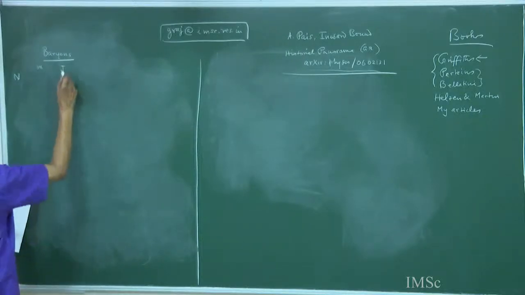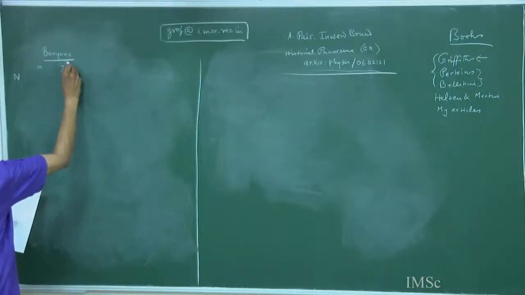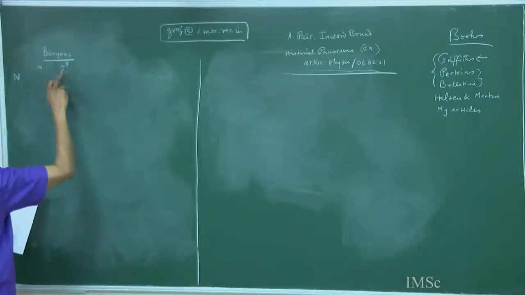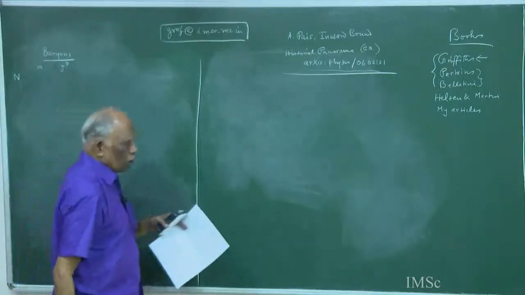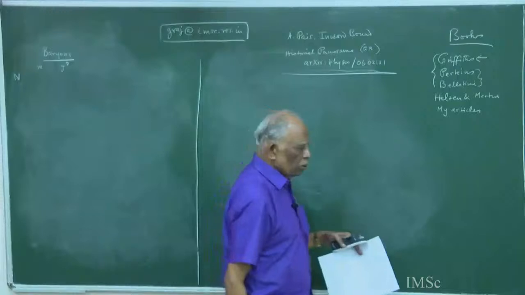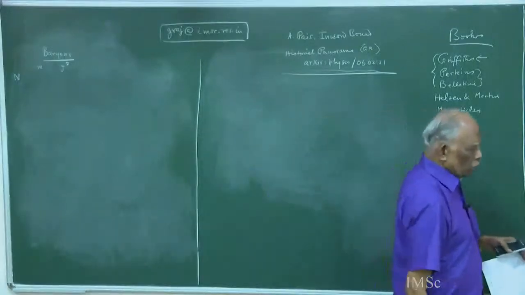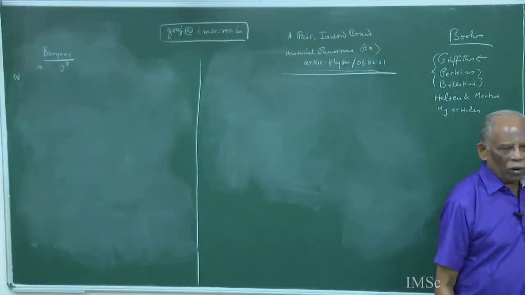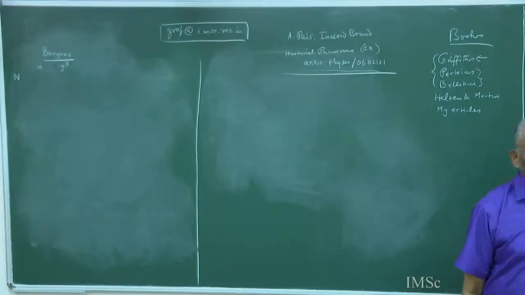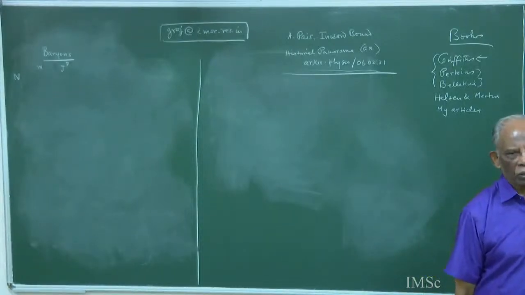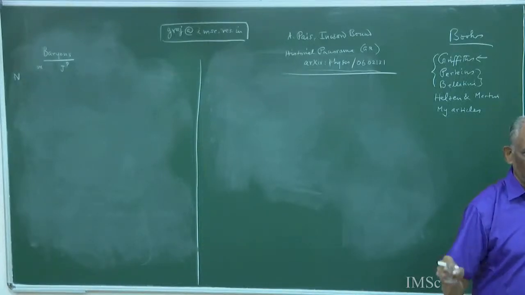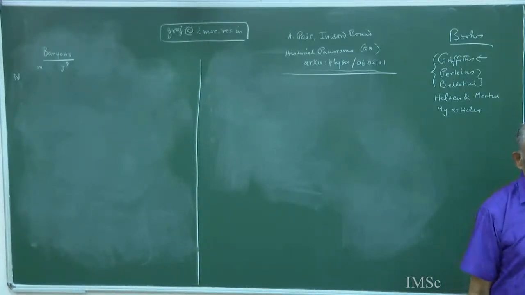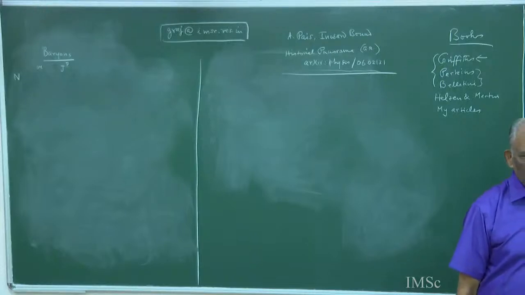Angular momentum, along with it, another property called parity, the internal parity. Just like the internal spin, there is an internal parity also. What does that do? In quantum mechanics, every object comes with a wave function, and the wave function can have a parity. Parity corresponds to the space inversion. The space coordinate r vector goes to minus r, it's a mirror reflection. Under that, how the wave function behaves, you already know.